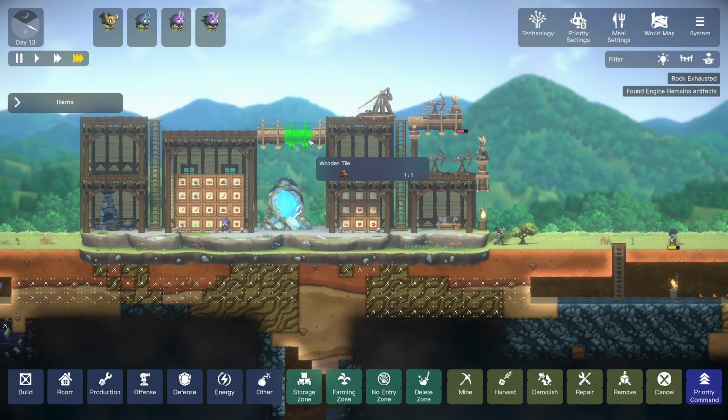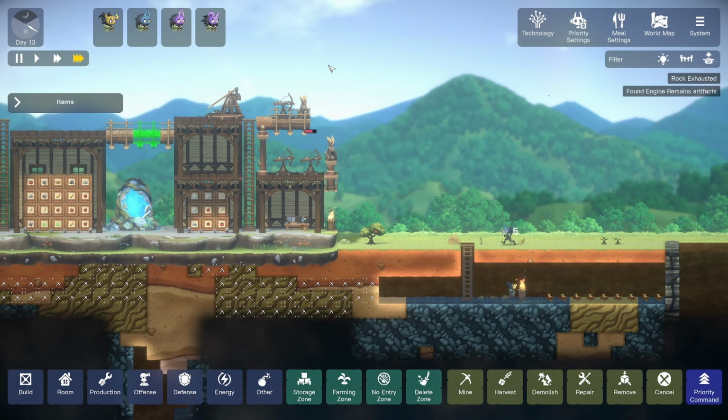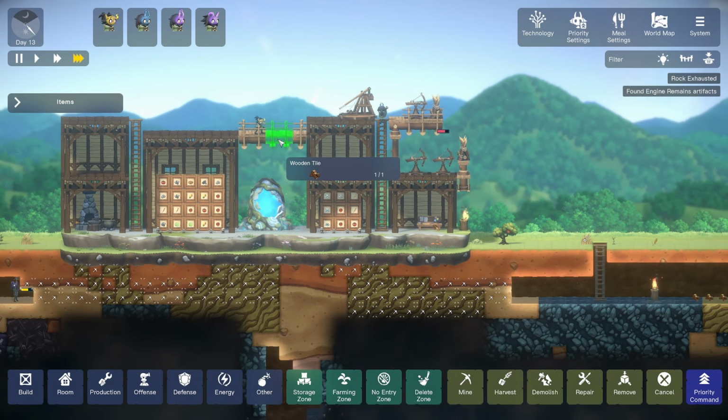Hope they're efficient. Putting one piece of block there. Why are they grabbing one? They gotta grab all of them. I guess that's a problem. He's going up grabbing one piece.